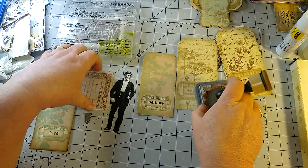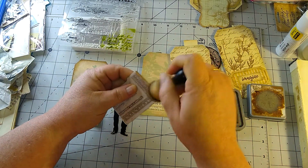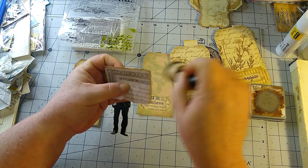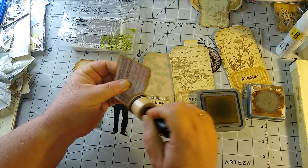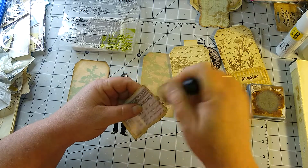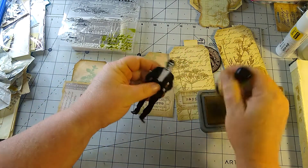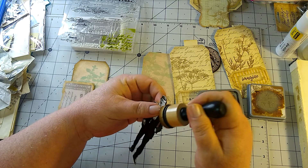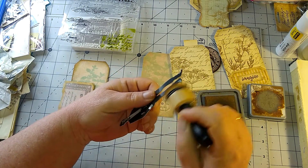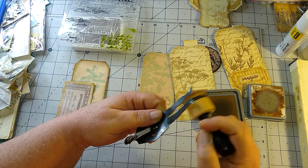Let's go ahead and get this linked up. Before I got this video done, this is also some Tim Holtz ephemera right here that you can get. He has so much cool ephemera — I just love Tim Holtz things. I think everyone does. I've heard a few people say that the paper dolls sort of creep them out a little bit, but I guess I'm weird — I like them.